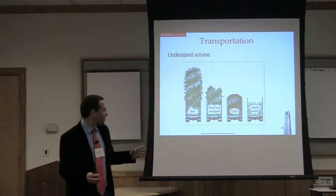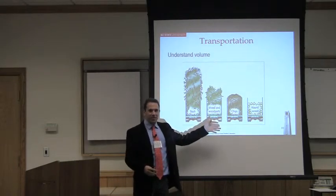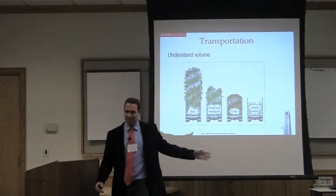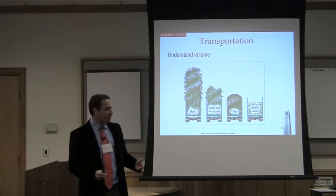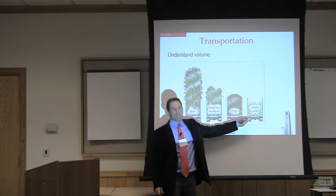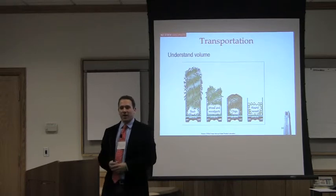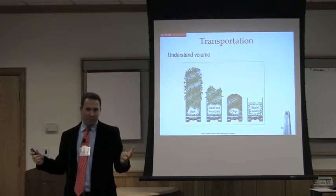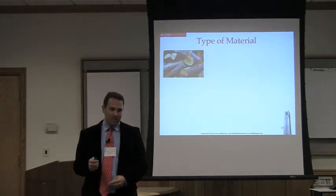Here we have a picture that is showing you the same weight for different types of materials being moved. So one is round wood all the way to slash. Okay? There's constraints in the transportation, so obviously you're going to be efficient moving round wood in terms of volume over here, but not if you do slash, because the truck won't be able to manage that amount of volume, but the same weight, remember. And it's not only volume, it's also the type of material.